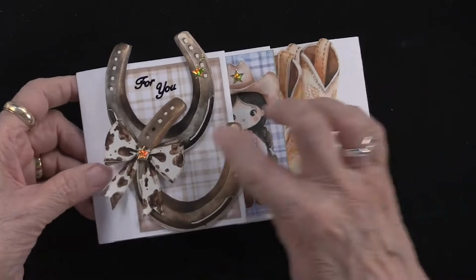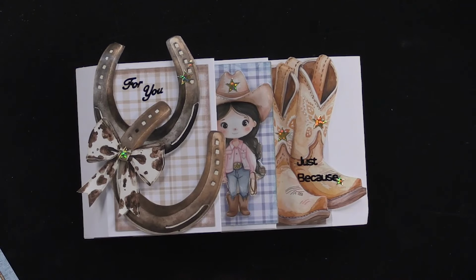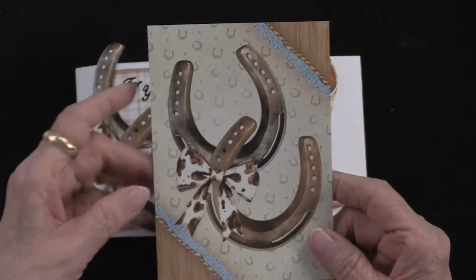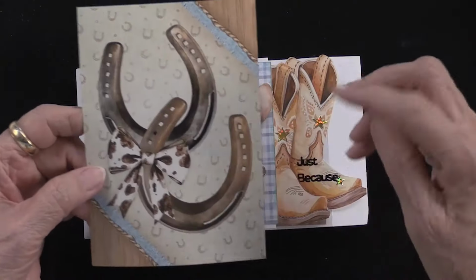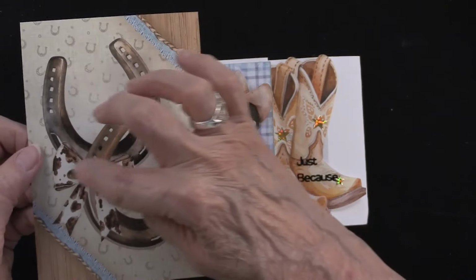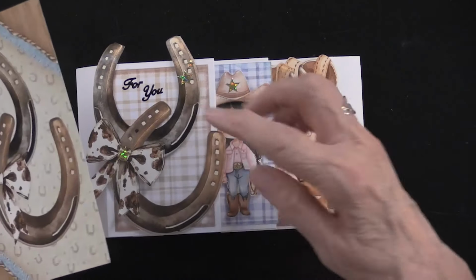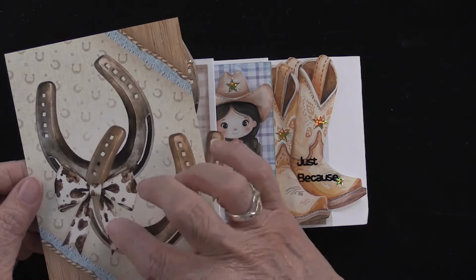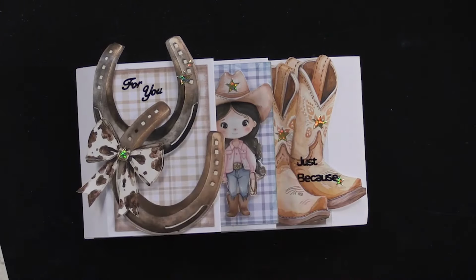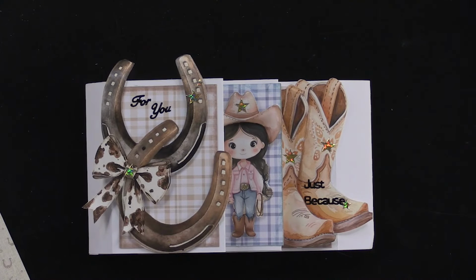So on the front, she's got the brown. Then she went into the art, and she used this sheet, and you can see those big horseshoes. And she did something different. So she trimmed out right around the horseshoes, right around the bow, and foam taped that in place. And then she went back and cut out another bow and foam taped it on top. Now, the For You is from our Tiny Words and Phrases.